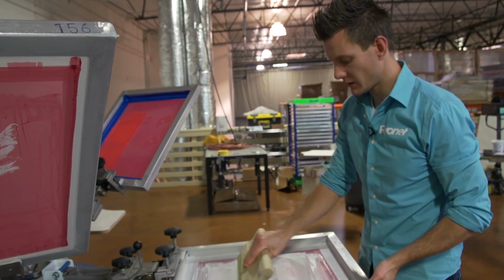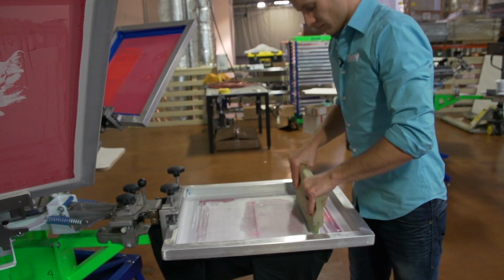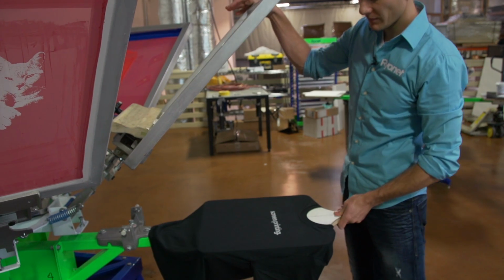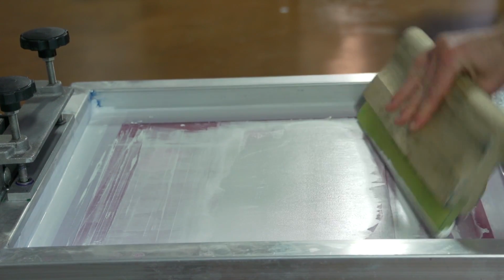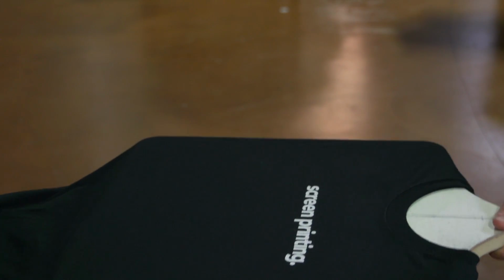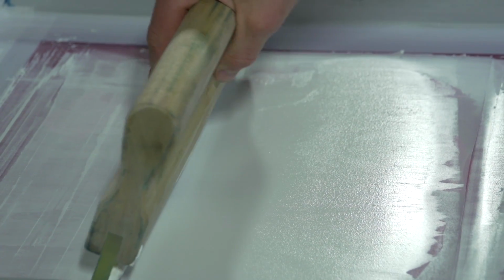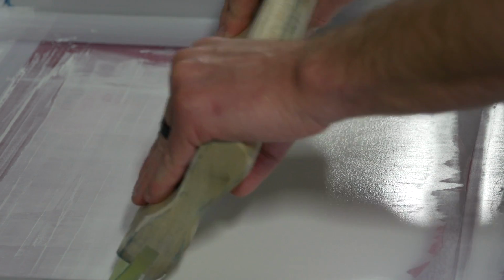Now we're doing print flash print on a black garment. Pass 1, pass 2, I'm probably going to go 3 passes just for opacity purposes. Now, the third pass, we're doing this because we could have used like a white underbase and just the overprint, but we're going to use the actual puff as the underbase.